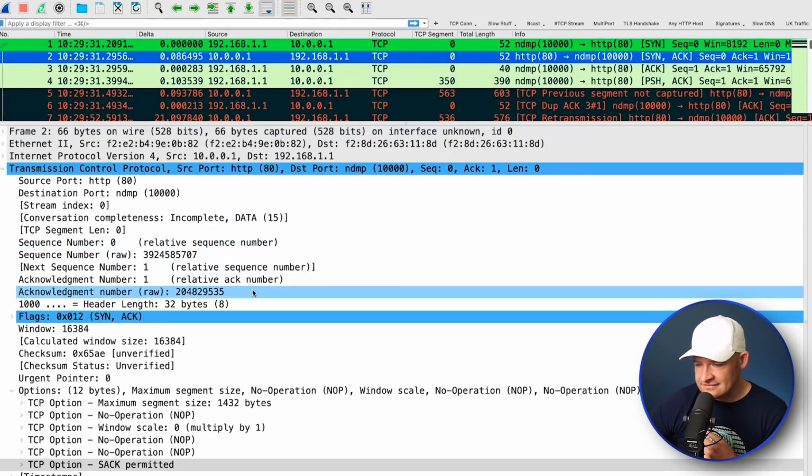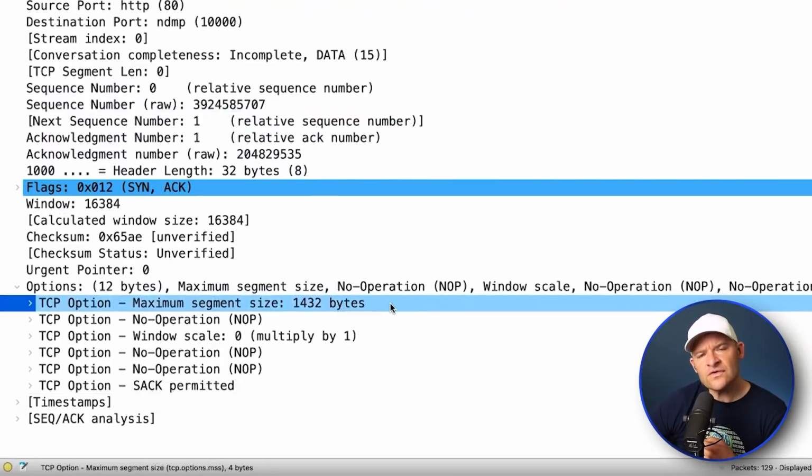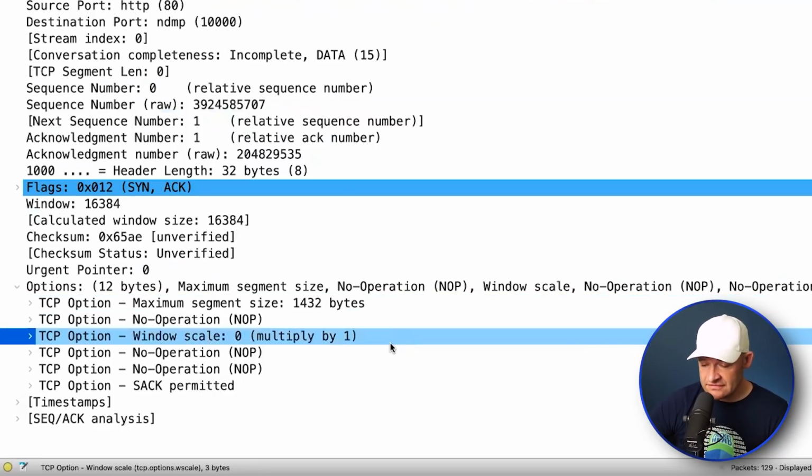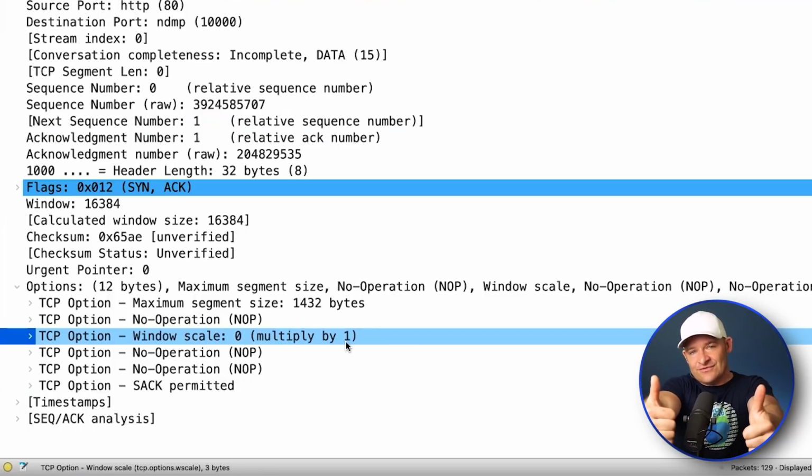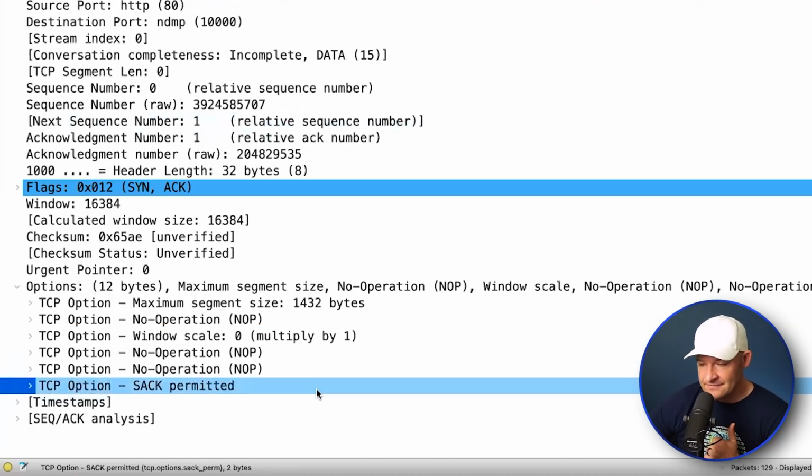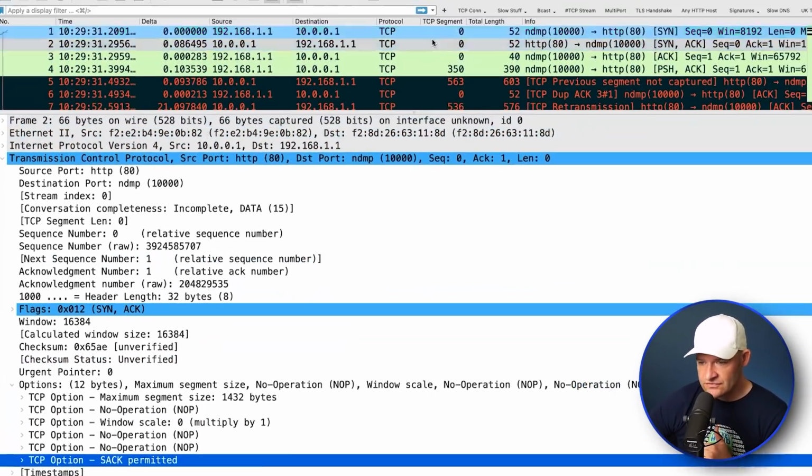Let's check out that SYN. All right, maximum segment size is 1432. That just means I have to send 1432, but he can send 1460. Window scale is 0. This is just a trick on the server side, especially if a server is sending data and not receiving it. It's just a way of activating this option without it actually needing to multiply to a huge window. This is something you'll see on servers. Kind of another topic, but basically it just means, yes, you can use window scaling, David. That's awesome. SACK permitted, and then yes, we can do selective acknowledgement. Cool, so there's our handshake.